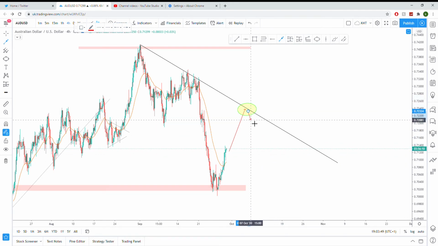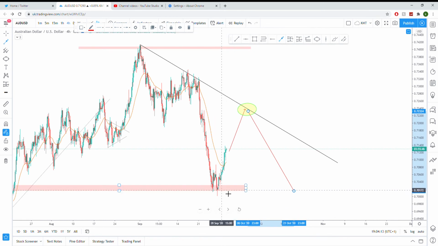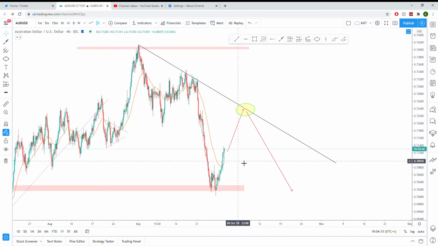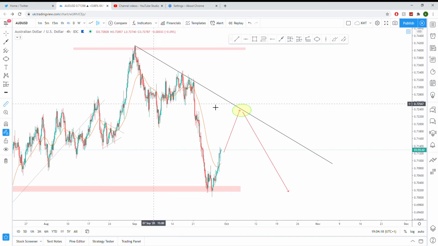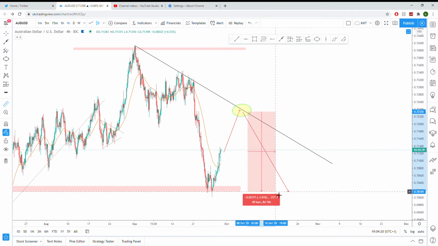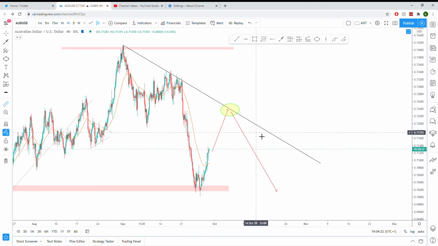So if we do push down to the downside, we are going to be looking for wick rejections here. Key signs that you want to look at is the 4-hour time frame, any movement of weakness to the upside really, so huge wicks to the upside, and again we're going to be looking for the momentum to shift. So if we do get something like this, I could then expect price to push way lower than the current low here. Now if that does happen, this is a lot of pips that we could be running into, so around 200 pips here. So this is obviously one scenario.